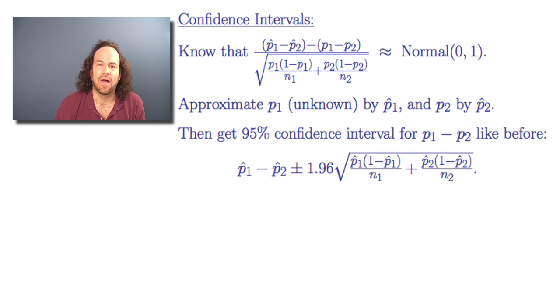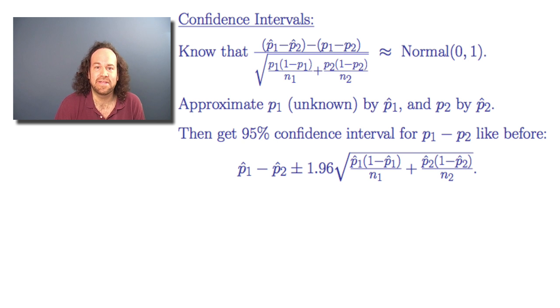And then we can say, well, now we've got a 95% confidence interval just like before. Namely, we want a confidence interval for p1 minus p2. And that's going to be given by p1 hat minus p2 hat plus or minus, and if it's for a 95% confidence interval, then we use 1.96 times the square root of this variance term, which in this case is a little more complicated. It's p1 hat times 1 minus p1 hat over n1 plus p2 hat times 1 minus p2 hat over n2, but it's still just a formula, and it gives us confidence intervals.